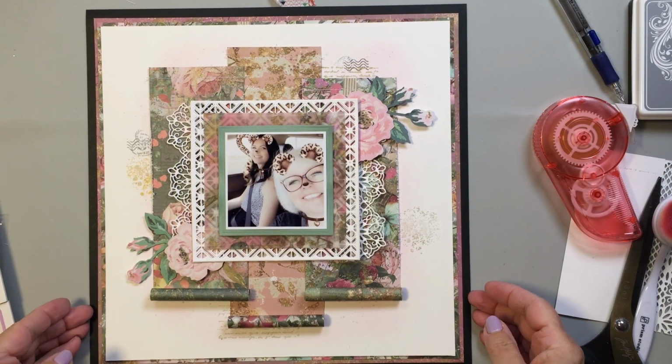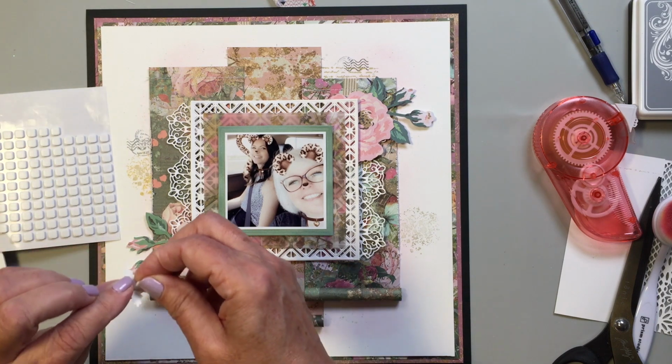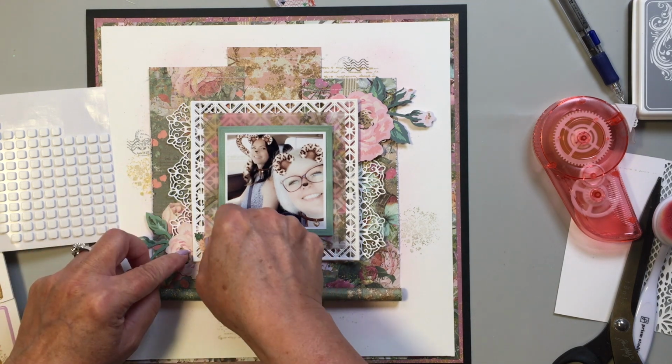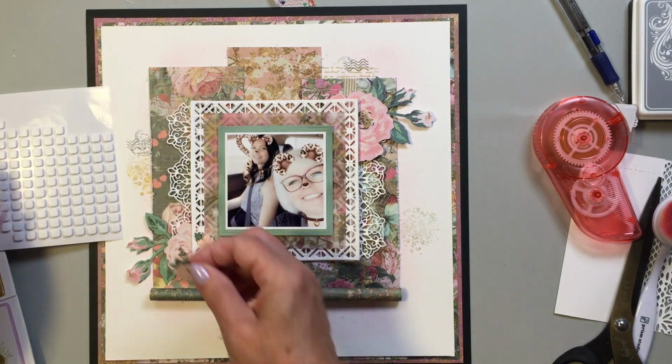And I actually grabbed some die cuts from the American Crafts crepe paper collection from Maggie Holmes' Woodland and Grove, which really coordinates nicely with the Vintage Rose collection. I took a few of the die cut flowers from that collection just to add a few little floral details. And I'm just going to pop those up on some foam adhesive.